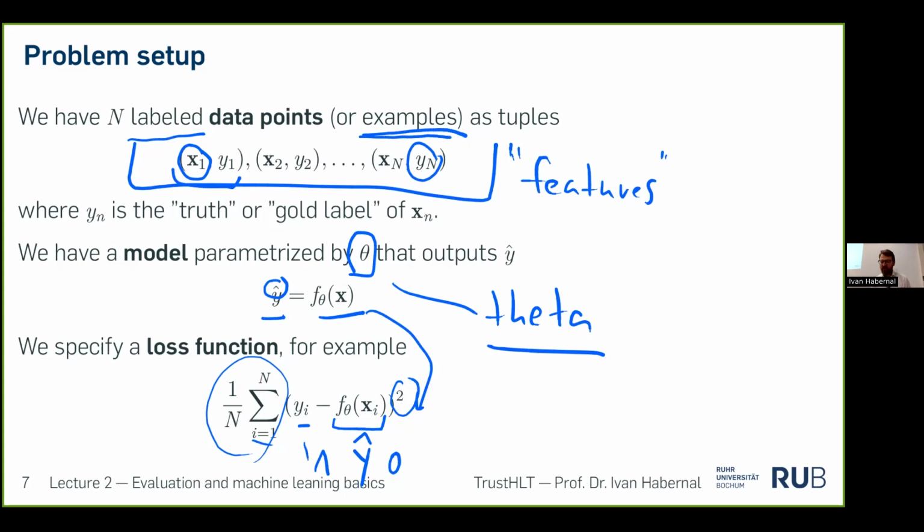Good. Okay, I have a question. Why this? We want this to be a positive number. Okay, good. What if I say I don't want to square it, let's take the absolute value. Would it work? Who thinks that absolute value is a good idea? Who thinks it's a bad idea? Or any other opinion? Yes, in the back.